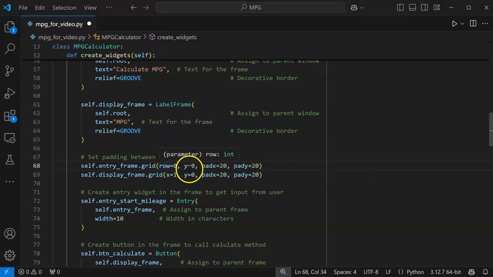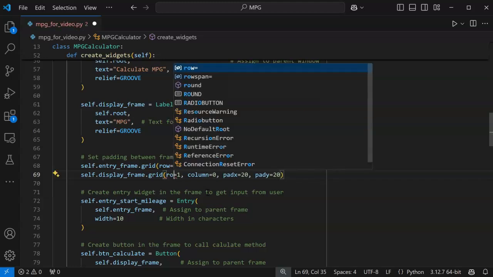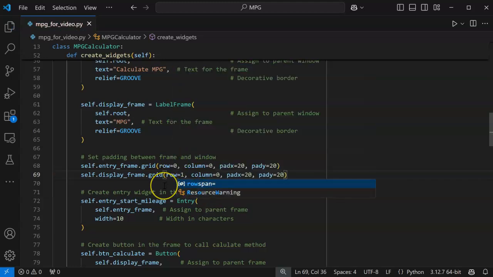All right, so this is supposed to be row and column. I didn't look at what I did before. Big mistake. Go down here, do the same thing, row, column. And then we do a row over here. That will put the frames in the right place, right?